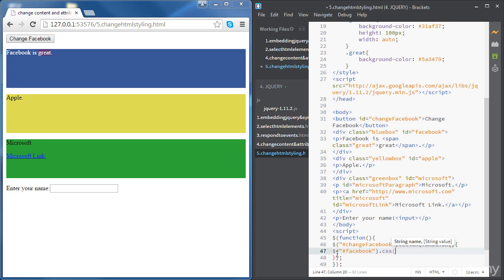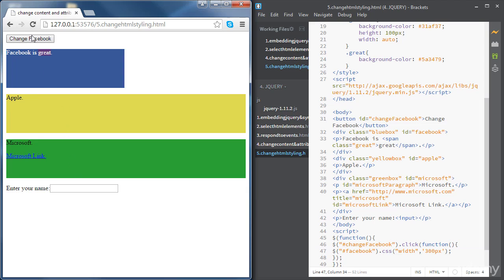So we're going to have two parameters here. So the first one is going to be the property we'd like to change. Okay, so it's going to be width. And the second one is going to be the value that we want to set the width to. So let's try, for example, 300 pixels.